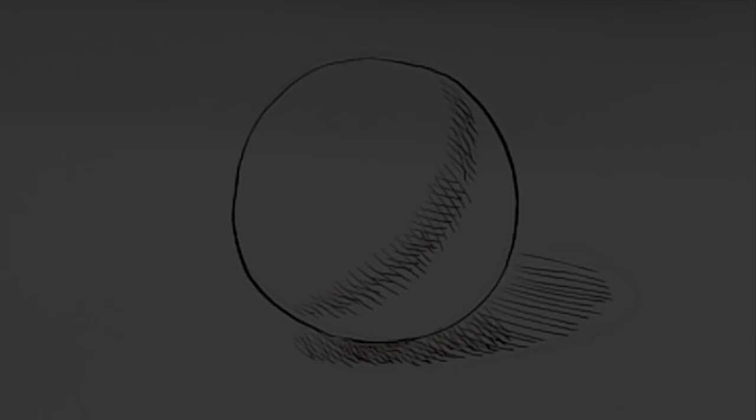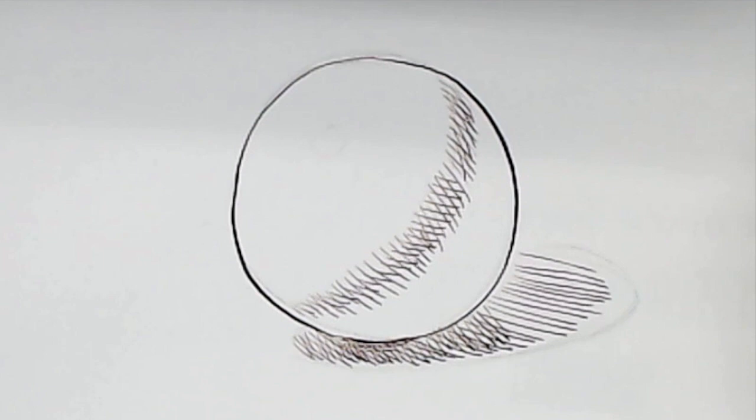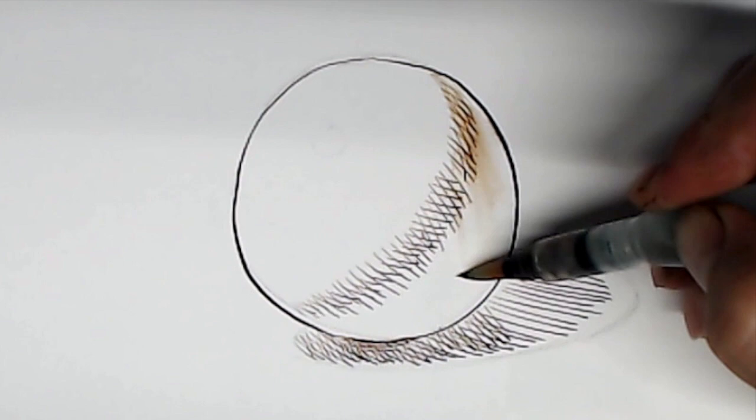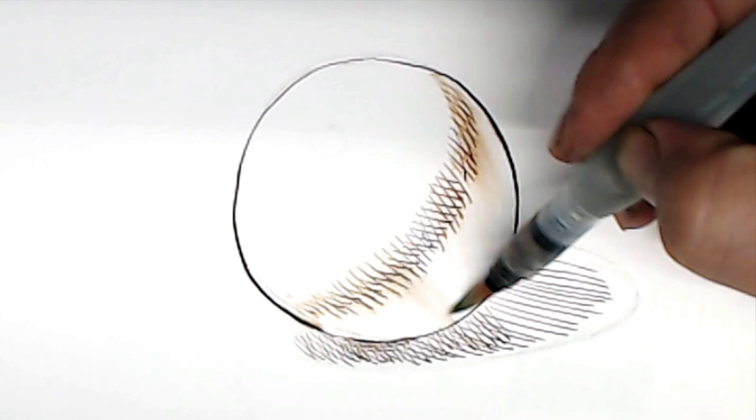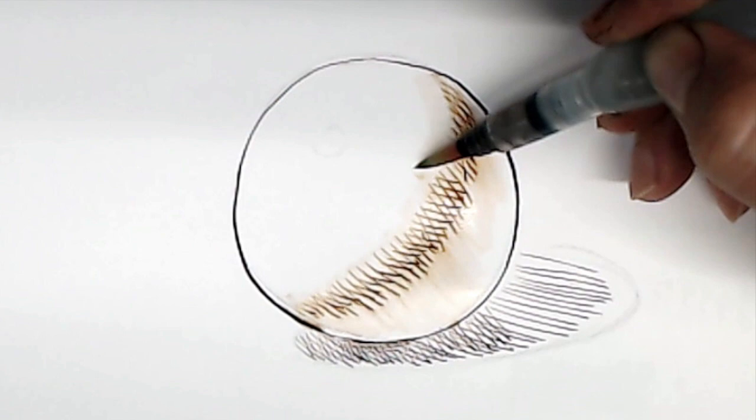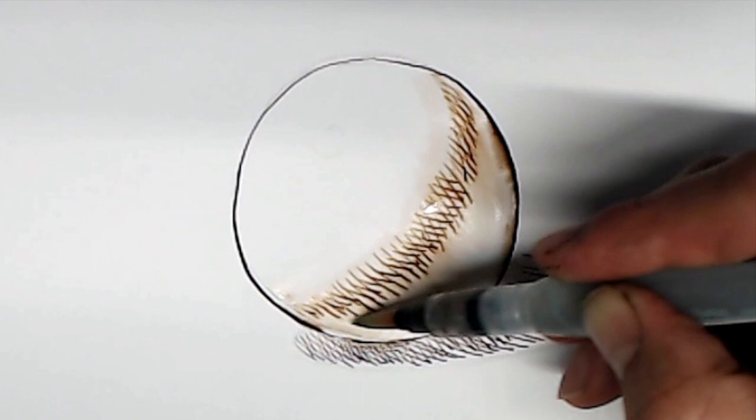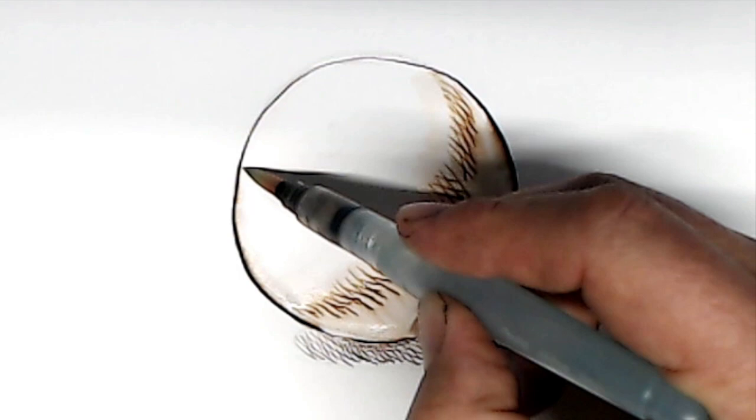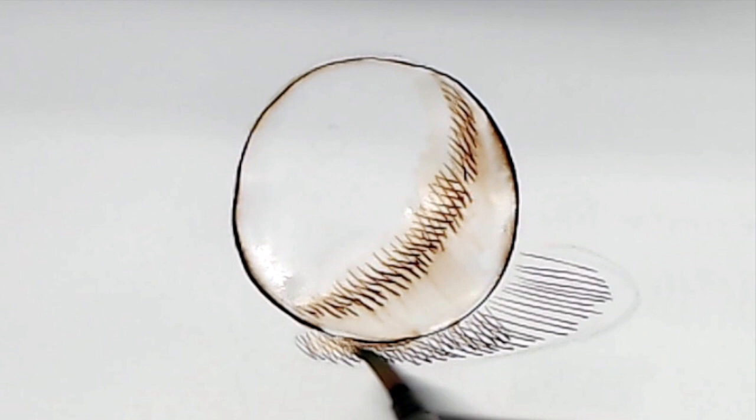Now that I've let the ink dry a little bit, I'm going to go in with my water brush and put in my midtones. Let's go over the shadow area. And you can see, because our ink is resistant to water, but not completely, it creates a little residue, which creates the wash effect. Let's do the same thing in the cast shadow here.